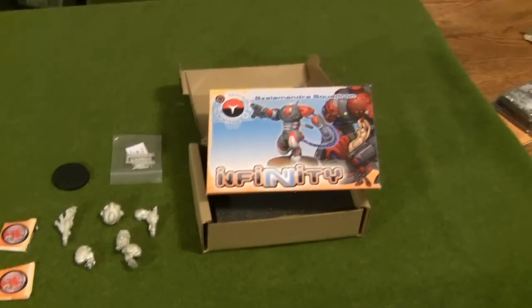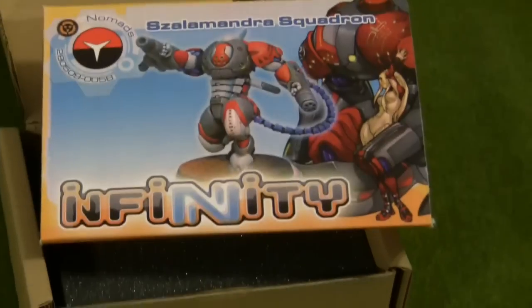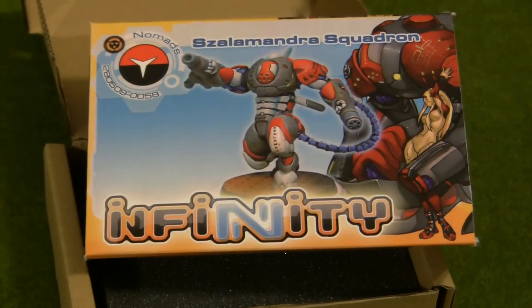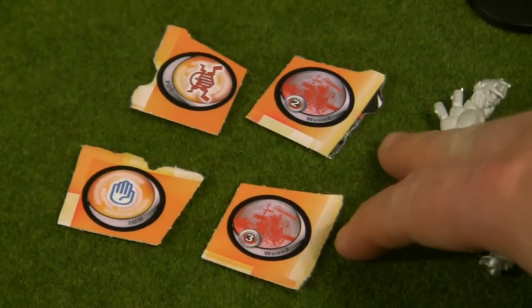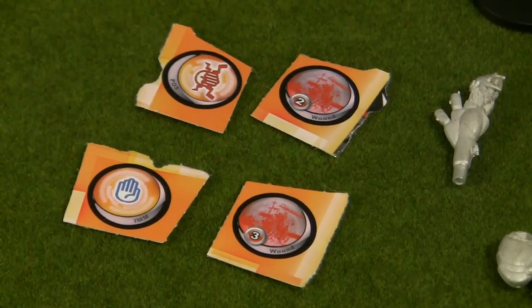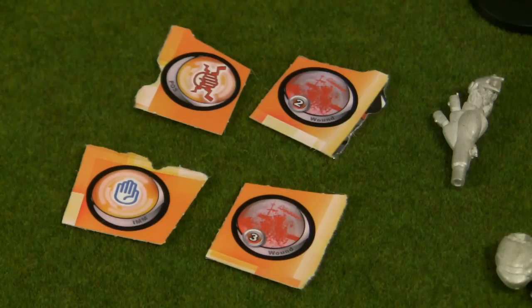So what is the model that we're talking about today? That's right. It's a Szalamandra Squadron. This is a Nomad tag. Let's go ahead and take a look again at the tabs that come with the Szalamandra Squadron tag. This feels like a repeat of quite a few of the other ones. We have a couple wound markers, as well as a possession and an immobilization. These are things that are most likely to happen to a tag, and potentially some remotes as well. So you'll see these types of tabs often in tags and remotes.